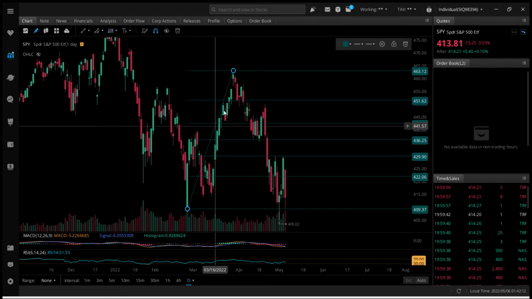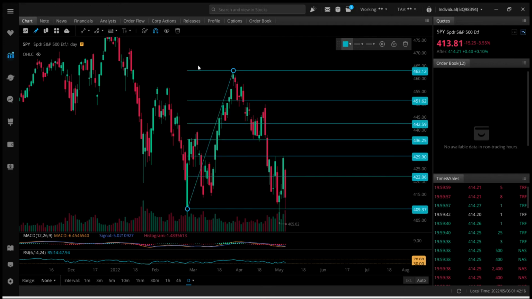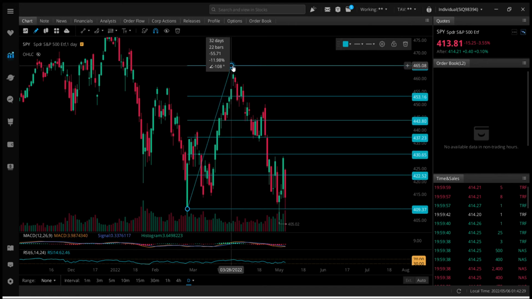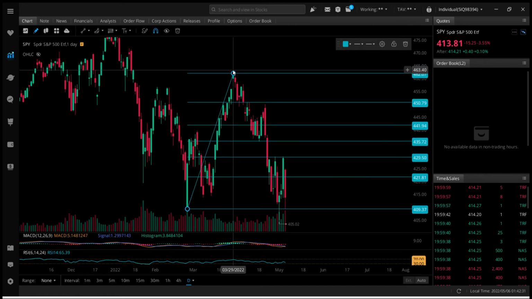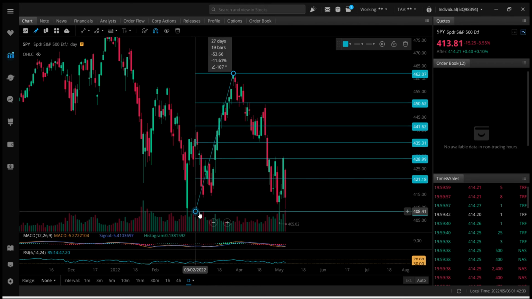Now the first thing we're going to do is set the color to a little brighter so we can see it easier on the chart. You can set it to whatever color you please. It doesn't really matter. I just like that color because it's bright and I can see it easily and it's not green or red. So what we're going to do is make sure that we're locked to the top of that candle and locked to the bottom of this candle.